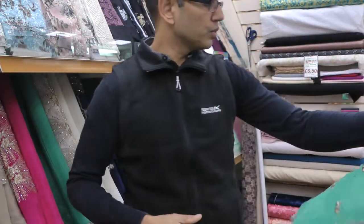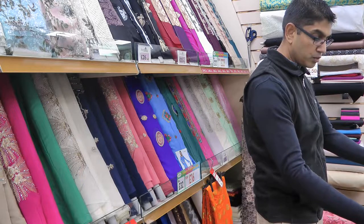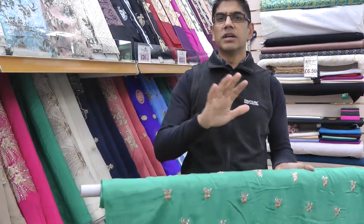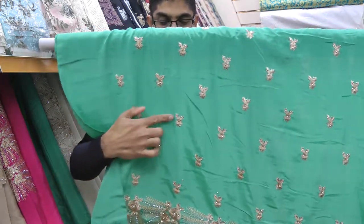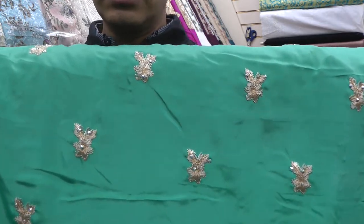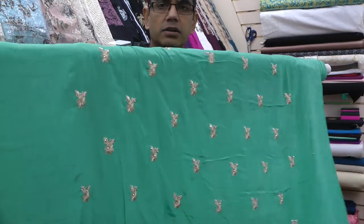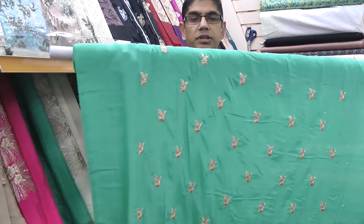I'll quickly measure the border so you know exactly what's possible to make from this. The border is 28 inches in width — I find that 27.5 to 28.5 inches is the typical width of a border broadly speaking. As we go further up the kameez, there's small embroidery running throughout the front panel — cream and gold thread embroidery with imitation stones. It goes right to the top, so one and a quarter metres out of the two and a half metres has the embroidery on it.